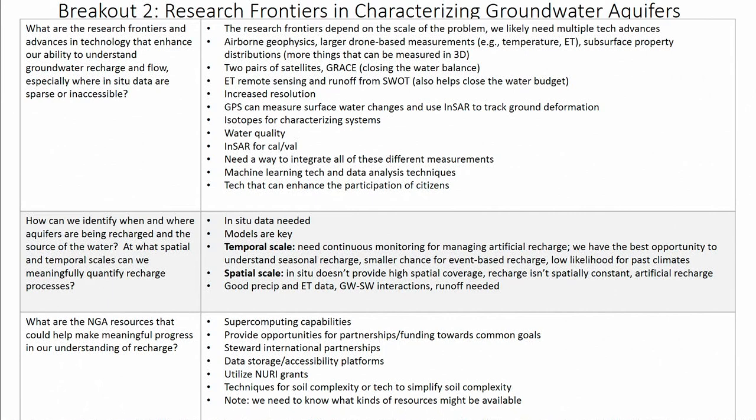We touched a little on GPS, which we hadn't discussed much. It's a little tricky — it needs a ground-based receiver — but it can measure surface water changes. You can track surface water with GPS and then track how that surface water interacts with interfaces with the aquifer. For more far-out research, we talked about isotopes and any sort of water quality remote sensing that's on our wish list.